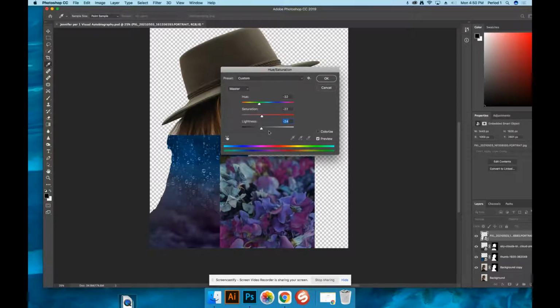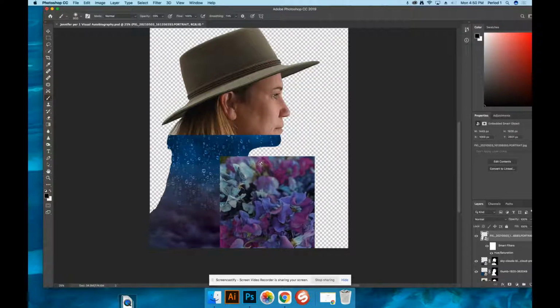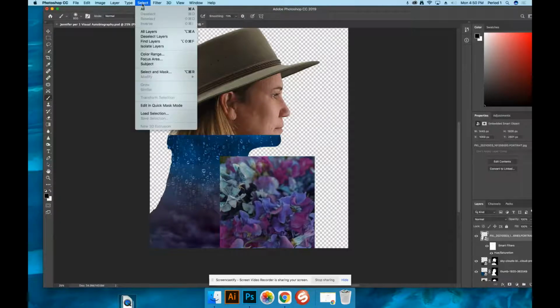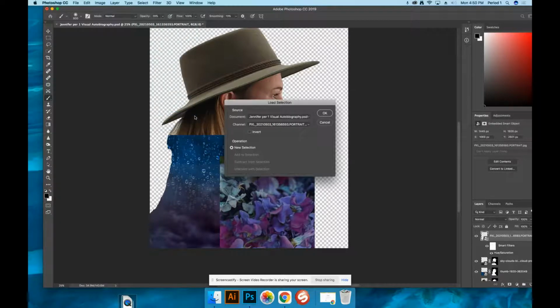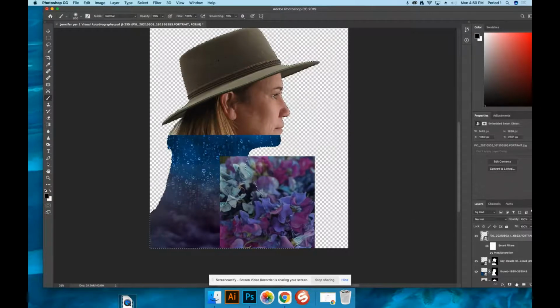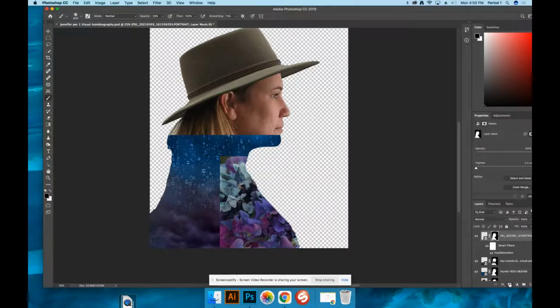So that's really going to blend in with that. Okay, so now I've adjusted the picture there. So now I can go up to select, load selection, and then I can go to my outline, click on OK, and then I'm going to load my layer mask, and it automatically cuts it out. But I need to blend this.